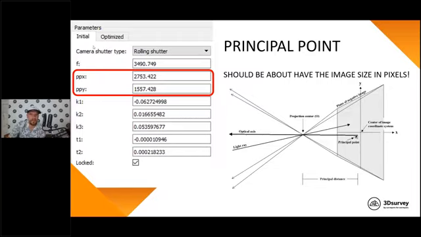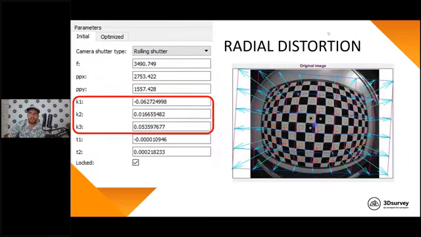Now, the next set of parameters is radial distortion parameters. Every image will have a little bit of radial distortion. Actually, the drone cameras, because they are very small and have very wide lenses, usually have pretty big radial distortions.